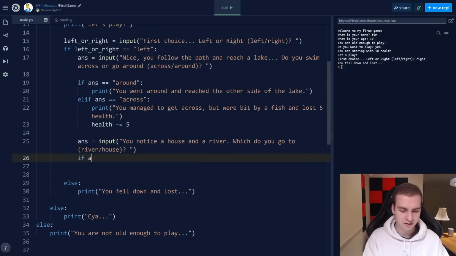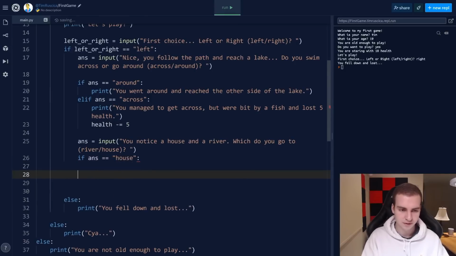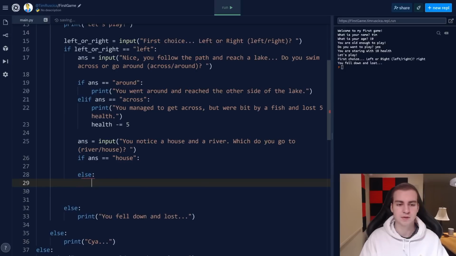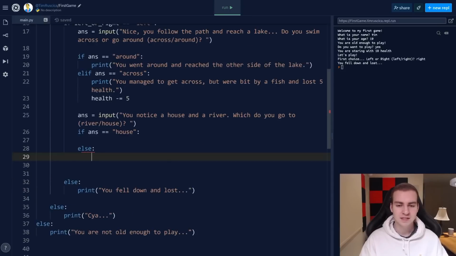And now let's check if ANS equals, in this case, house, then we'll do something. Else we'll do something else. So this will be kind of an interesting little twist to this game I wasn't even thinking about adding. If they decide to go to the river, we'll just tell them that they fell in the river and they lost, okay? And if they go towards the house, we'll tell them that they went towards the house, but they lost 5 health because the guy at the house hit them or something.